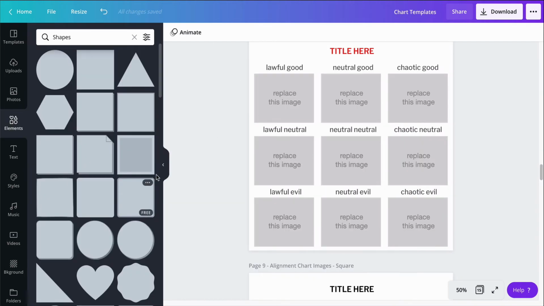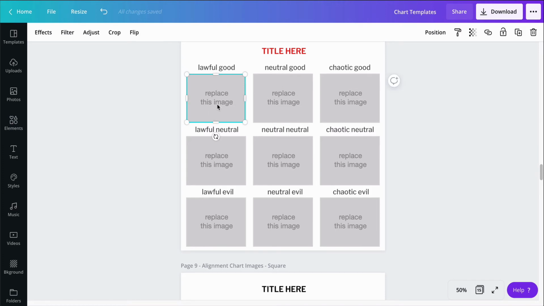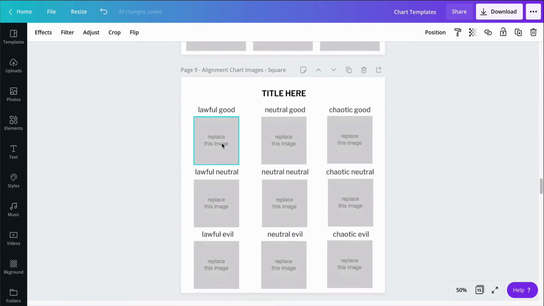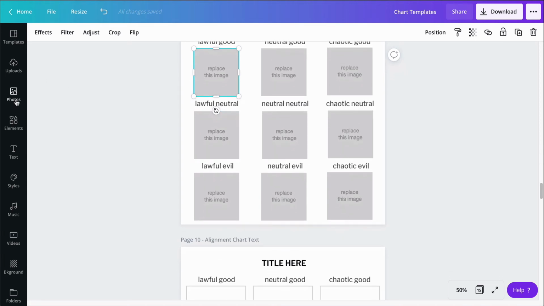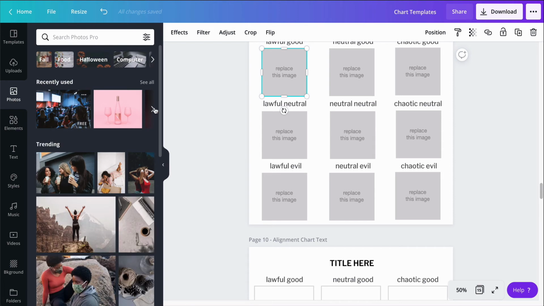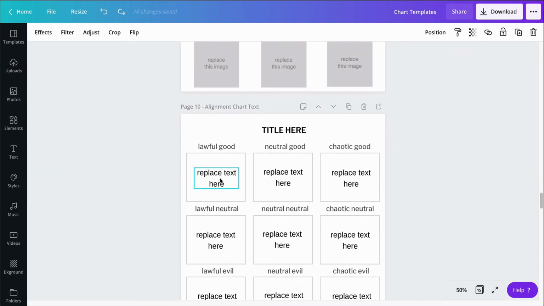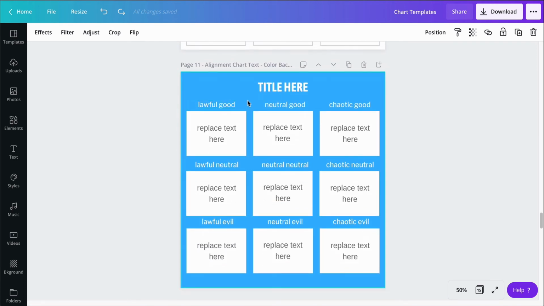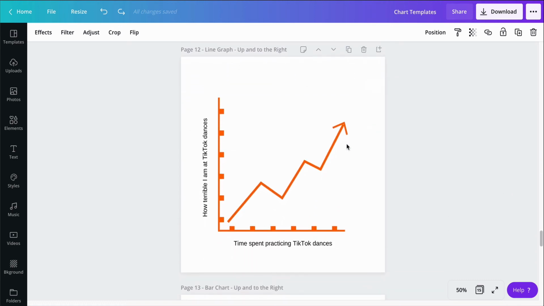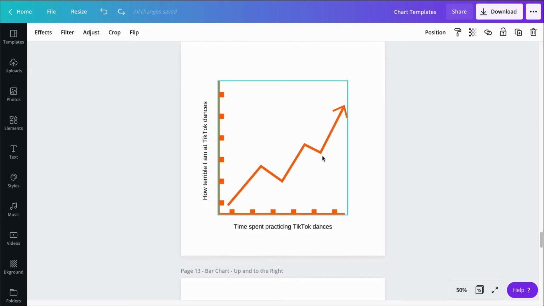You can do them, and it's more common to do it with images. So we have one with kind of a horizontal shaped image here, some square image options. You can replace these with your images and just drop something over. If we want to show you just how easy that is, we can just pull an image and you can just replace those pretty easily. Here's another one. This is kind of an outline version of the text example I showed you already, and then this is exactly what I based ours on, except I changed out the colors. And then lastly, there's several chart element built-in shapes inside of Canva that you can use.